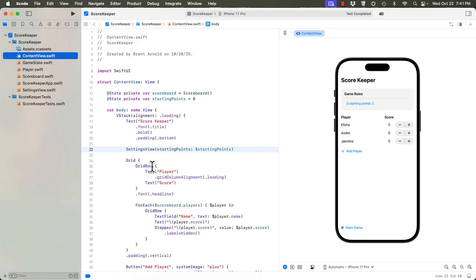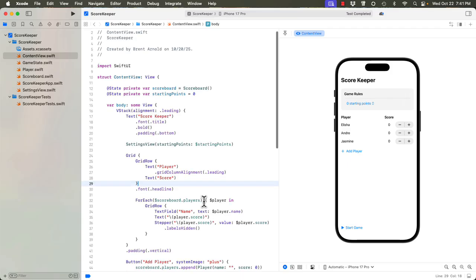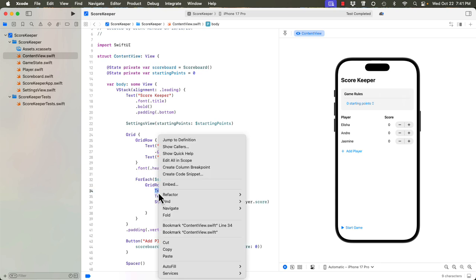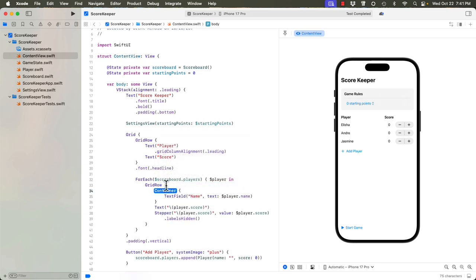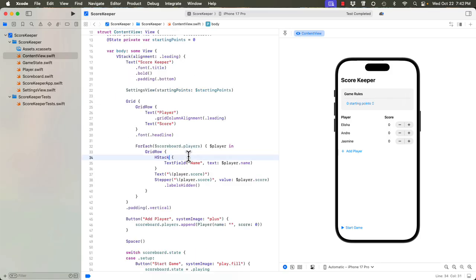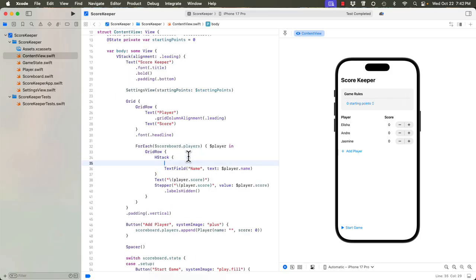First, in our grid row, we've got our text, right here, where we list the player's name. Let's wrap that in an HStack. We're going to check each player and see if they are in the winners array.